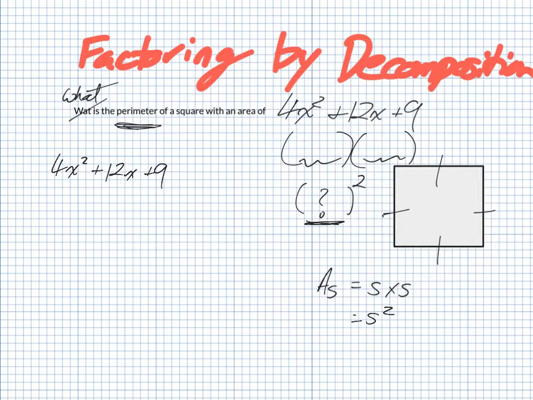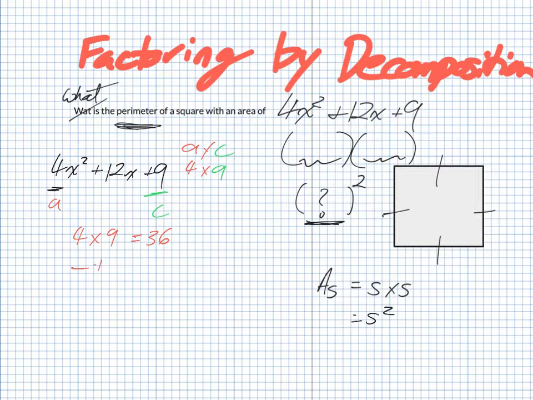So using decomposition, we're going to find two values that are going to add up to whatever the a and the c value multiply to. So we're going to take a and multiply it by c. In this case, that's the numbers 4 times 9, okay? We'll do it down here. So 4 times 9 is going to be 36.